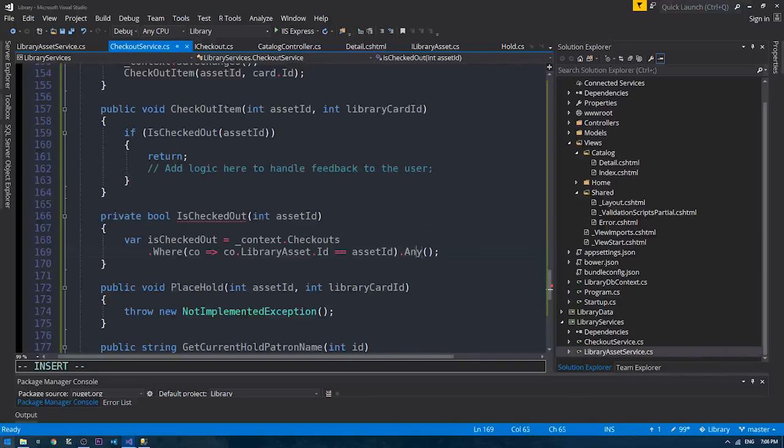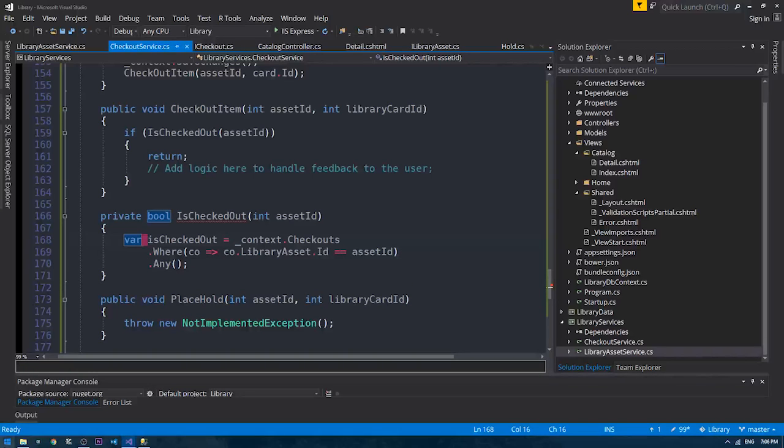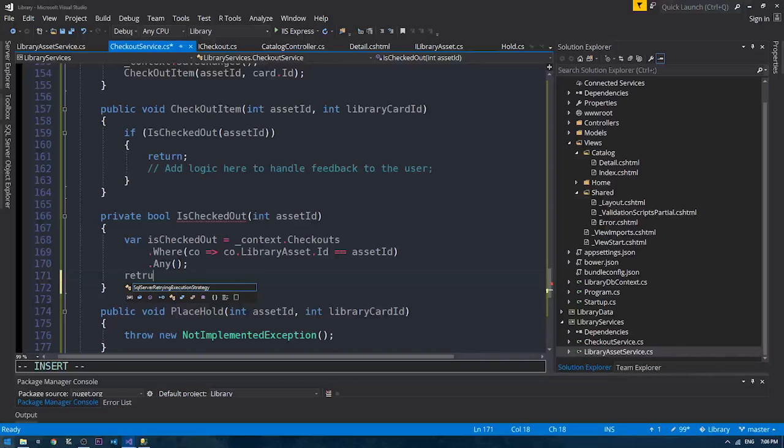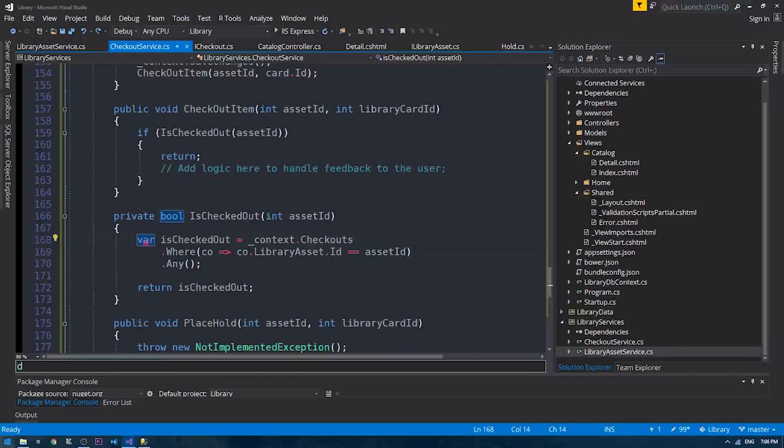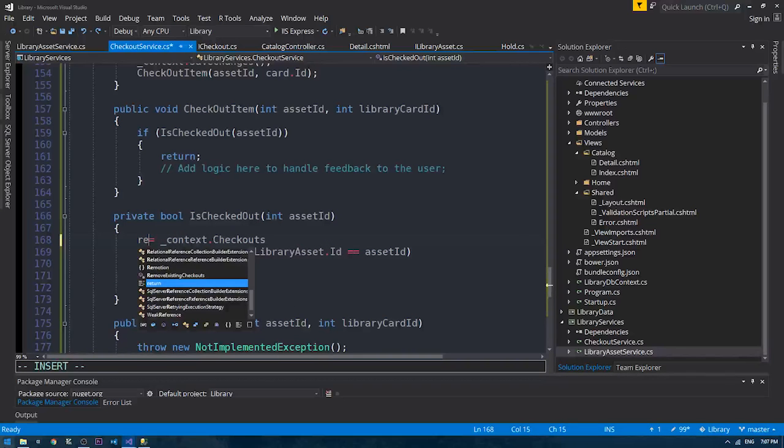This is going to return false if this item isn't checked out. It's actually going to go to the checkouts table. If it finds a corresponding library asset ID in the checkouts table corresponding to the ID we're attempting to check out, then this would return true because it would return a single element there. So we can actually just return this value, and we could clean this up by simply returning it.